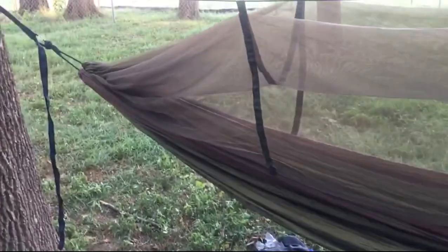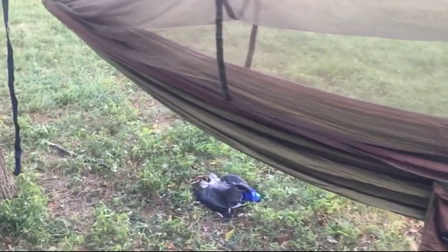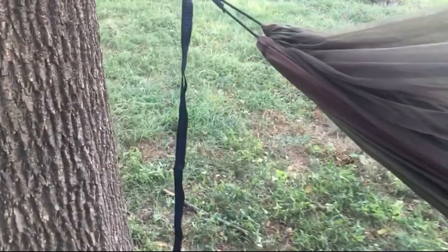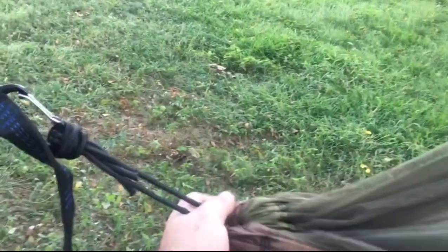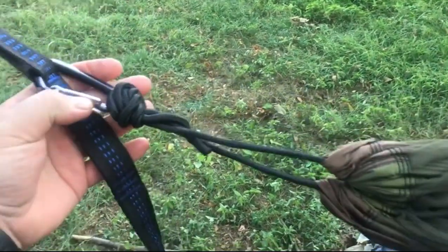Alright, this is my review of the Sunyear single and double hammock. Both are in the coffee color, I believe. First impressions of this are pretty good. The cordage on the end of the hammock is some pretty decent, tough nylon cord, some nice strong carabiners, and then some pretty strong nylon tree straps.